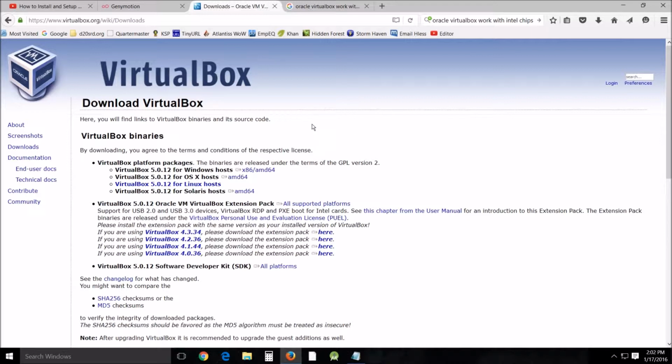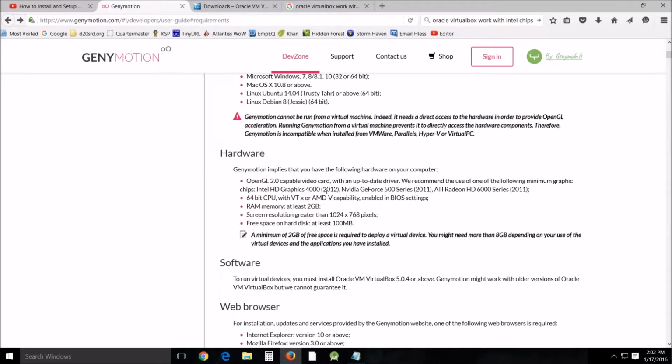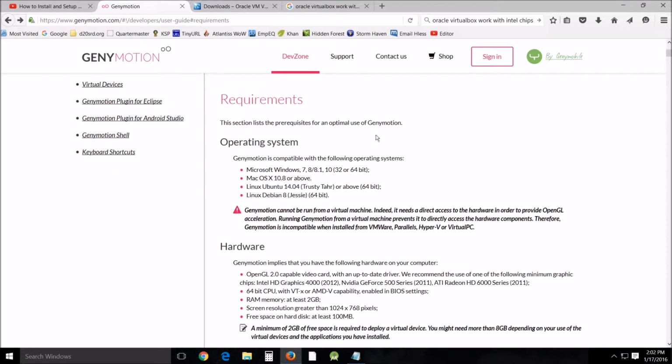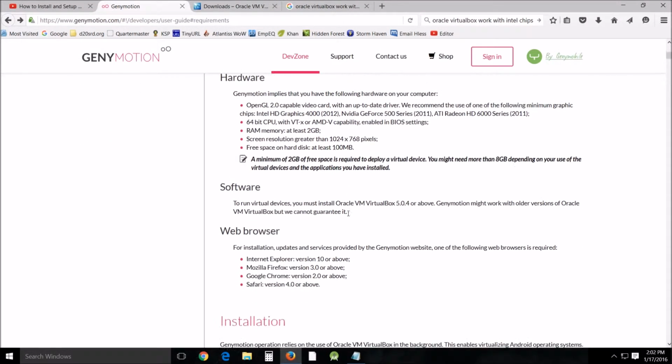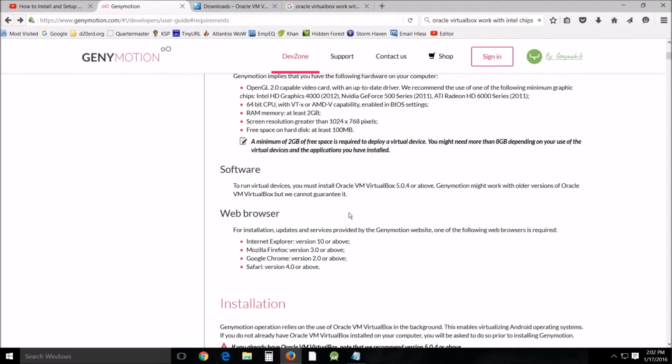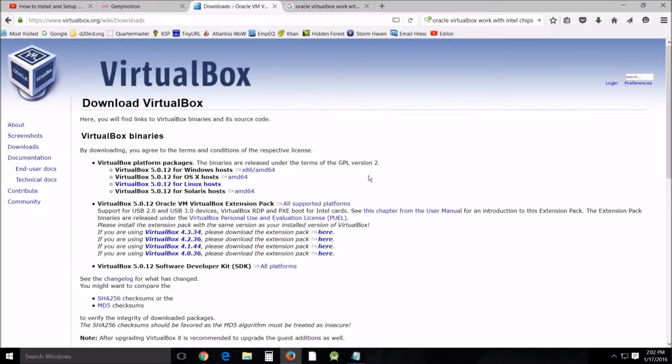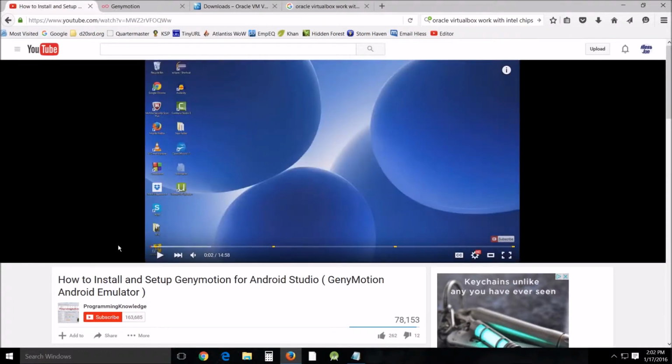However, if you have a machine that doesn't have the same problems as mine, you can get Genymotion. Be sure to read all the requirements, things of that nature. It's really easy to install if you can get VirtualBox to install, which I cannot. There's a website here, and I'll leave this in the comments, and it walks you through it. It's so simple and easy if you can get your VirtualBox to work, which I cannot. So there's a quick and easy guide to Genymotion.